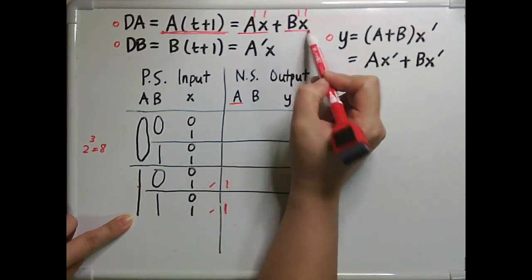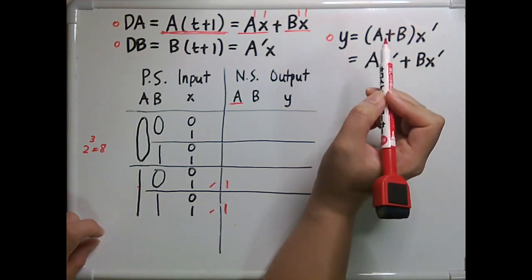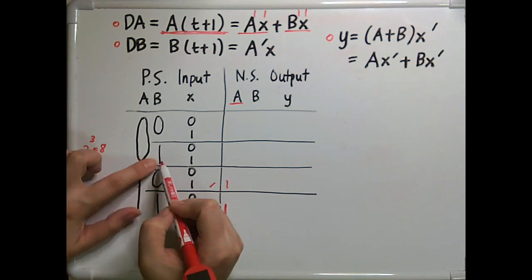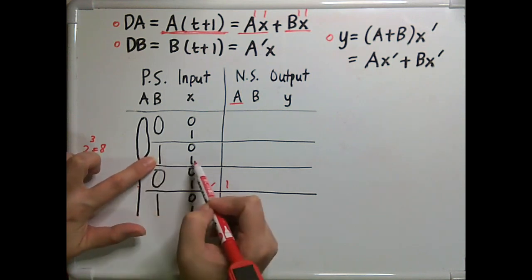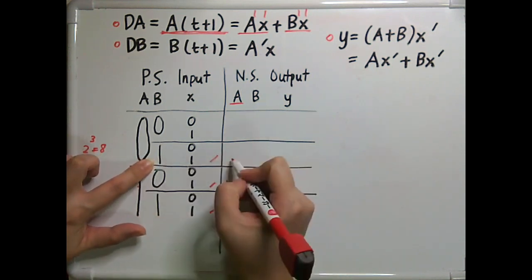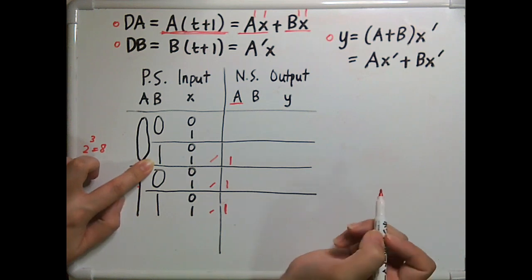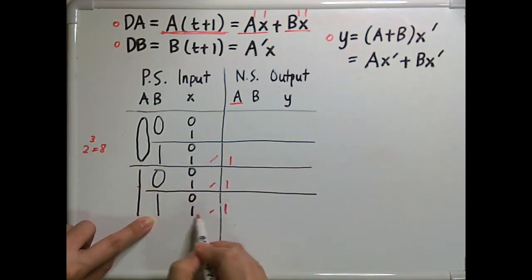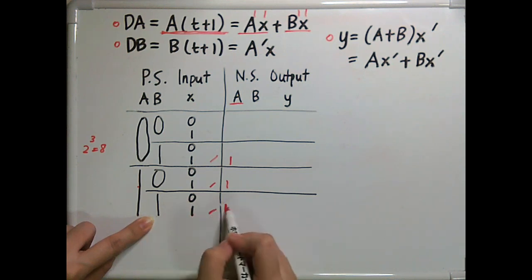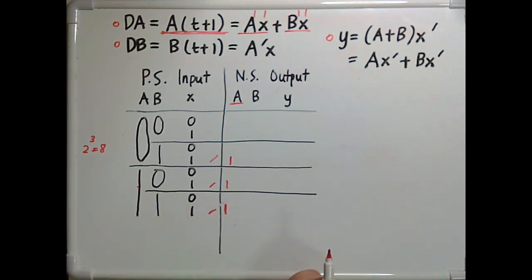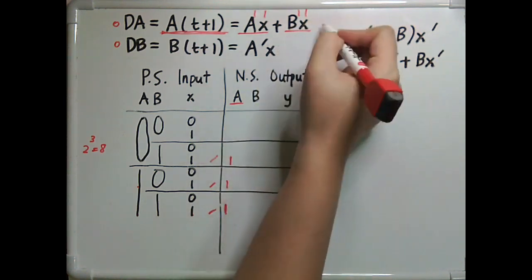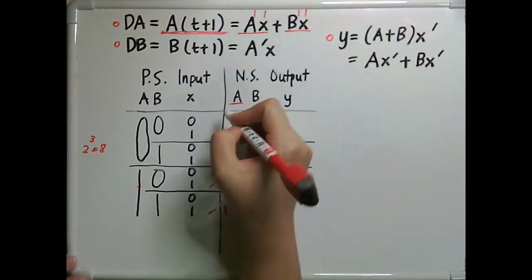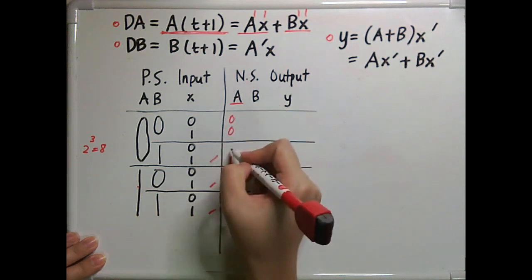Next we have b and x. So let's try to find where b and x are in our input combination. So we have here b, 1, x is 1, so we have that here. This is equal to 1. And lastly, we also have another one here. This is b is 1, x is 1, so we have this overlapping 1 at the output. So which means that since there are no other terms here, then the rest must be zeros.